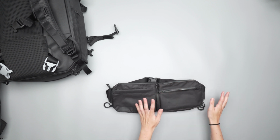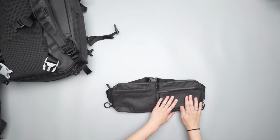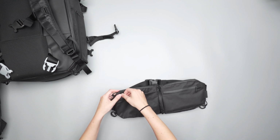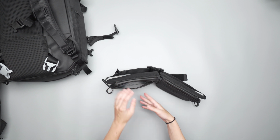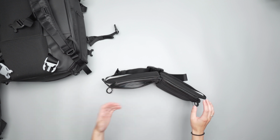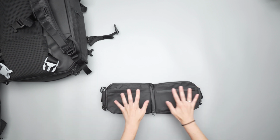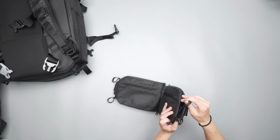I'm a very forgetful person. I forget what pockets I have everything in, and then instead of sifting through everything, you can just say, okay, my phone is in the pocket that's not covered with the fabric welt. And the fabric welt over here, you can put whatever you want in there. Currently, I don't have anything, but if you want to do headphones, or if you're going to be working on the plane and you want to have your mouse or anything like that, that would work. And so those are the two front pockets, and then each one has a larger pocket as well.